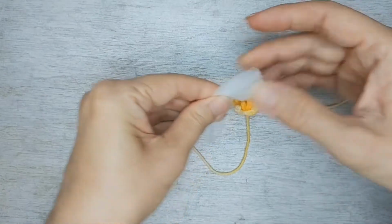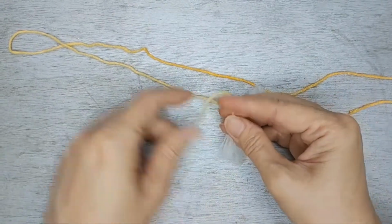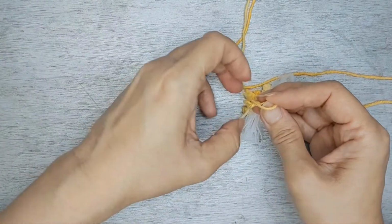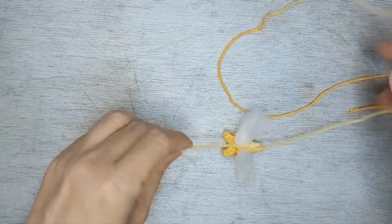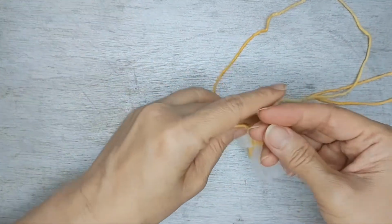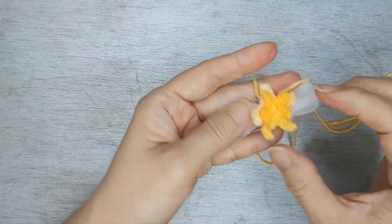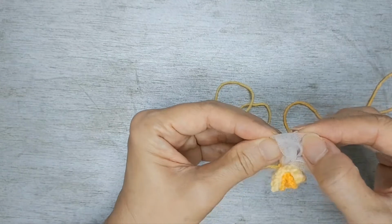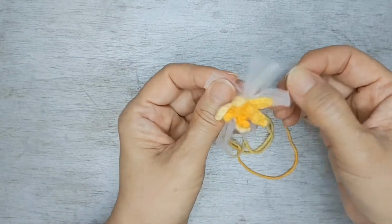Okay, something like this at the back of the flower. I'm going to tie this here, right at the back of the flower. Tie a knot. Make sure it's tight enough. Tie it twice to make sure it's locked. And then here, you can actually open it up like a bouquet. Now I have a mini bouquet.